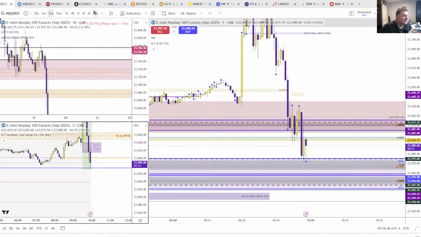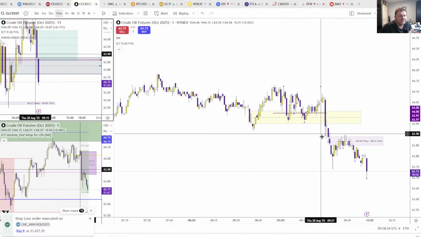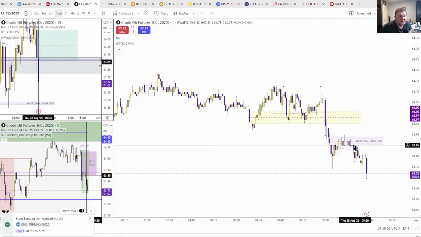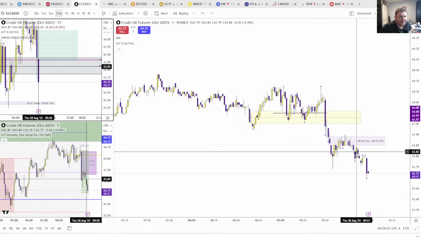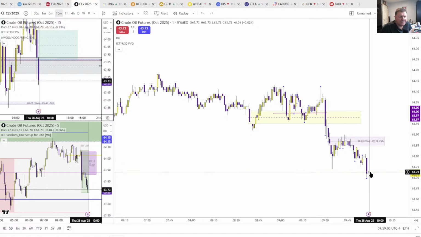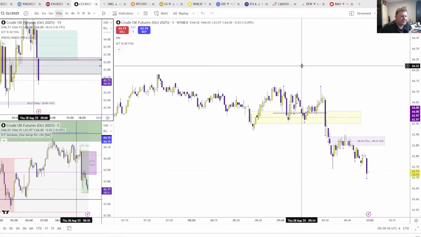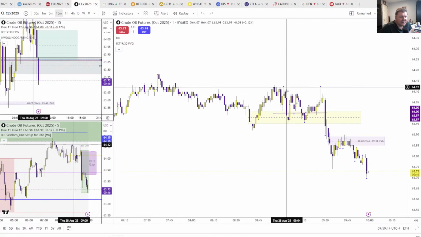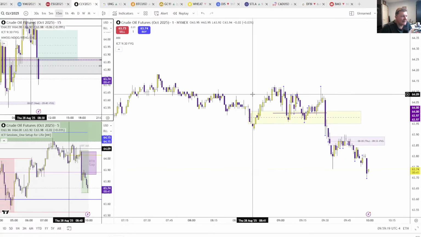How's your oil doing? Moved too fast for me, but my bias was good. So we're using this first presentation now to go lower. See that level right there? You close below it, you come back inside it, continue pushing lower, take out the low, pay yourself there. So sorry you didn't get your long there, Craig. That right there was the key for not acting the way you wanted to act.